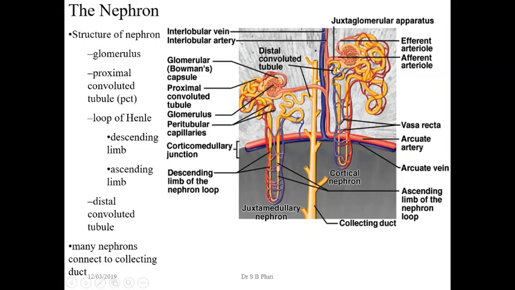But the glomeruli of both nephrons are found within the cortex. Why is it that the glomeruli are found within the cortex? It's because the blood supply to the cortex is more as compared to the blood supply to the medulla. So if blood supply is more to the cortex, filtration is taking place more within the cortex. So the glomeruli of both the cortical and juxtamedullary nephrons are found within the cortex. And then the loops of Henle are the ones that will project into the medulla, like you've already seen here.